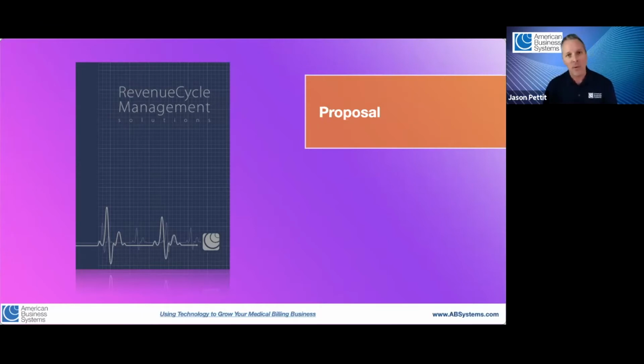So when you're handing a proposal to a doctor, it shows that kind of increase in revenue. And then alongside that proposal, we're with the demo showing the doctor how we're going to solve their most frustrating operational problems. That 1-2 punch closes a lot of deals for our owners.